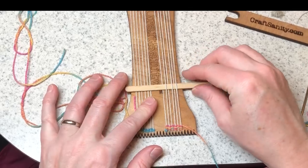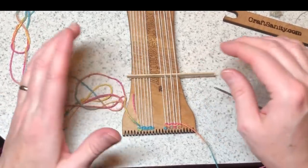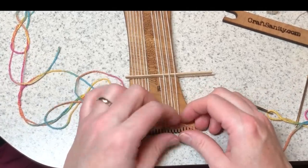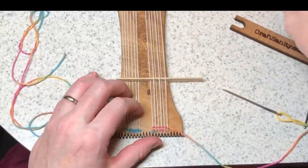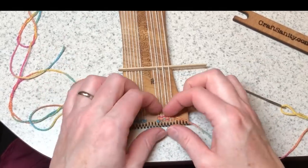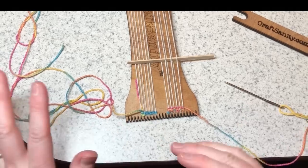You definitely don't need to purchase special things for this, because I think one of the things about weaving is you really need to just make it accessible and easy, and don't get caught up in spending tons of money on it. That's bound to happen if you get into it, but give yourself a chance to not spend all your money on this hobby. So, okay, that's the basics of getting things going with weaving.